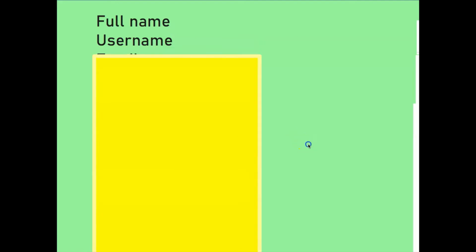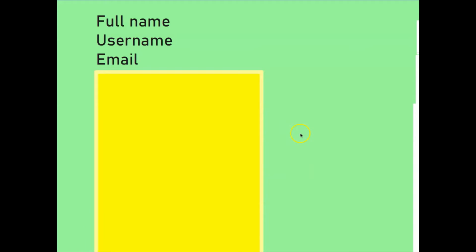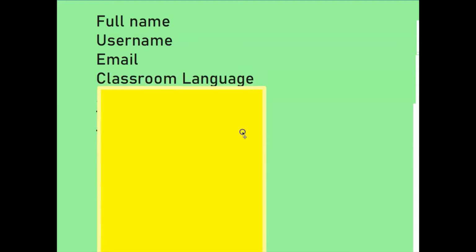You've got the full name of your student, which now that it's in a CSV, you can alphabetize. You've got the username of your student. Again, you can alphabetize by that if you want. Then the email. Now, in my school district, we have the student's last name first, and so it's easy to alphabetize that too, and my colleague uses that to put grades in. He will always alphabetize by email, and that way he can go bang, bang, bang, and the grades are in the same order in the grade book that they are on the CSV.